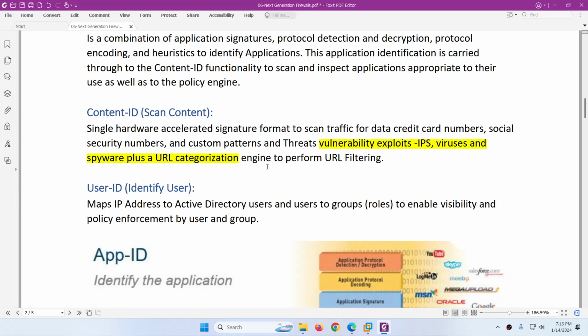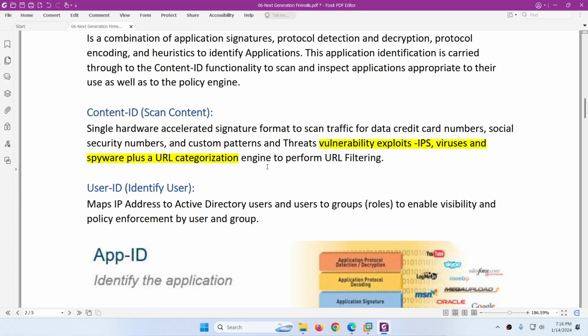Second is Content ID, which means scanning contents. Contents is the traffic which is going, and ID means identification. It will check inside the data for different things: vulnerabilities, IPS, viruses, spyware, and you can also use URL filtering to scan them.